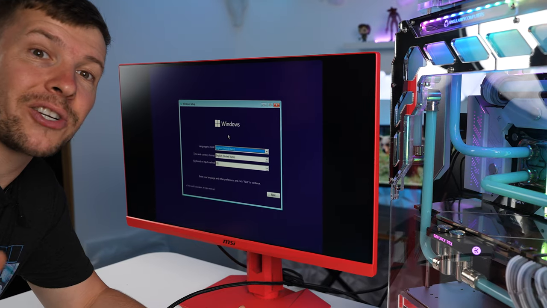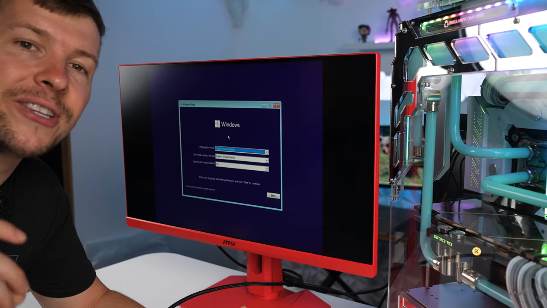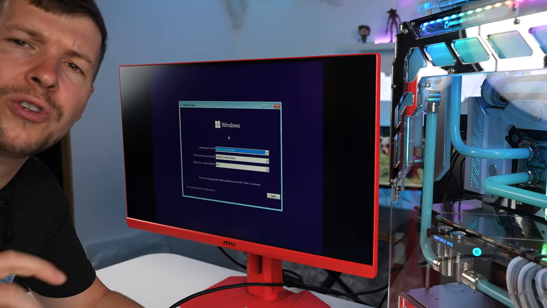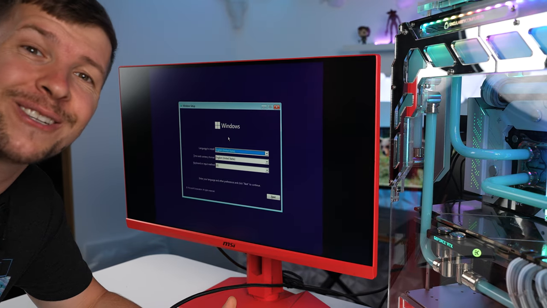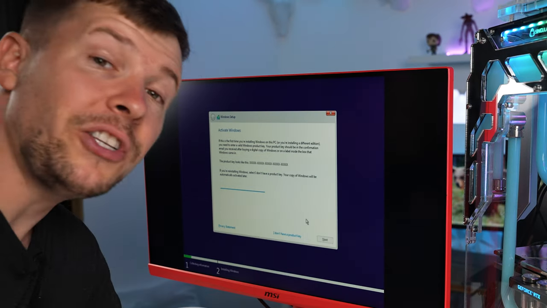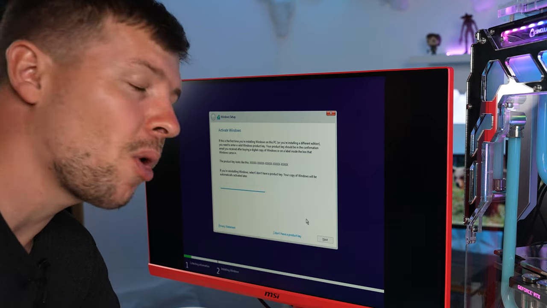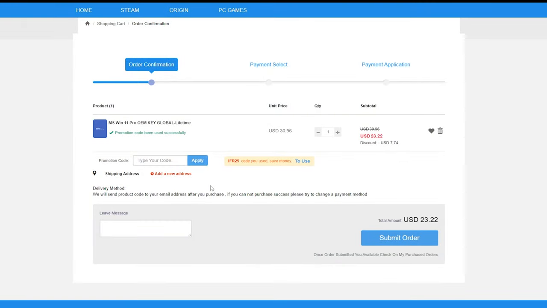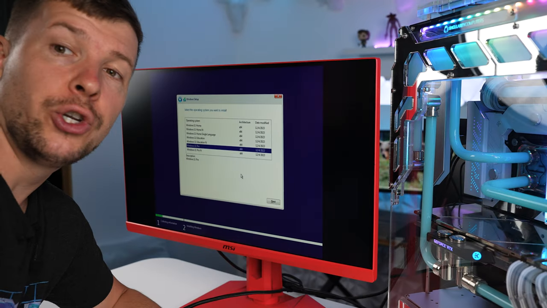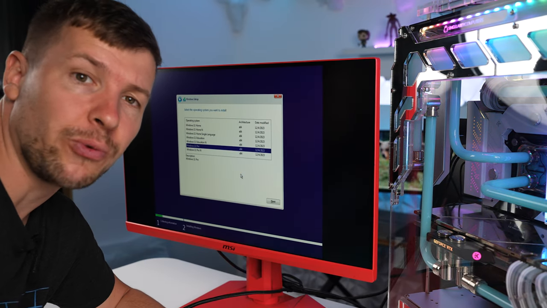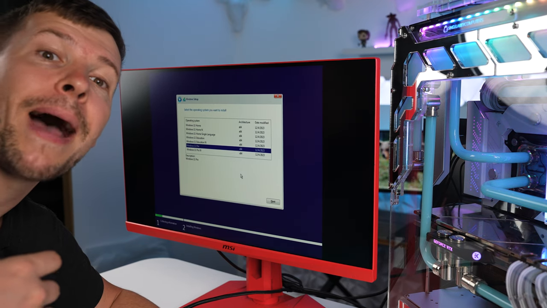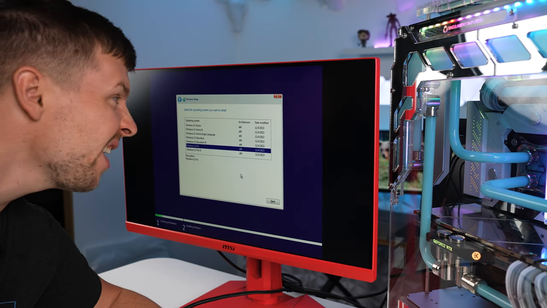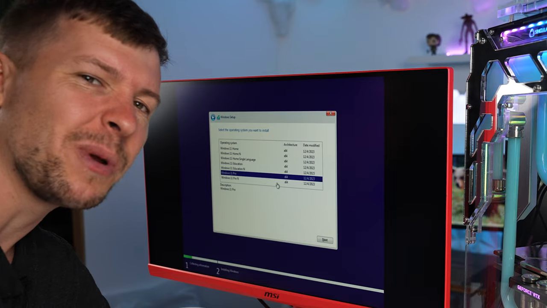So your next step is actually going through the Windows prompts. Now this is going to be customizable to the individual as we all live in different places. We all have different preferences. So make your way through this. Once you get to this page, click I don't have a product key because we're going to get a cheaper key later from whokeys.com. And it's going to save us so much money. Choose the particular version of Windows you want to install. I'm going to go Windows 11 Pro. A lot of you may select Home as well as another option, but for me, Pro seems to be the best option.